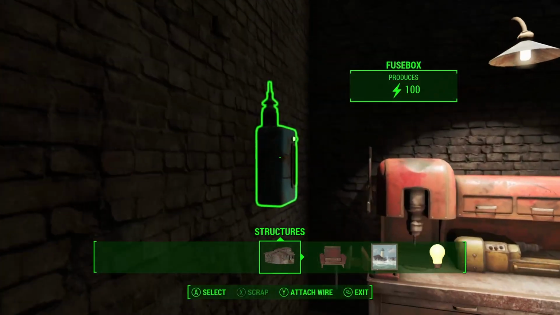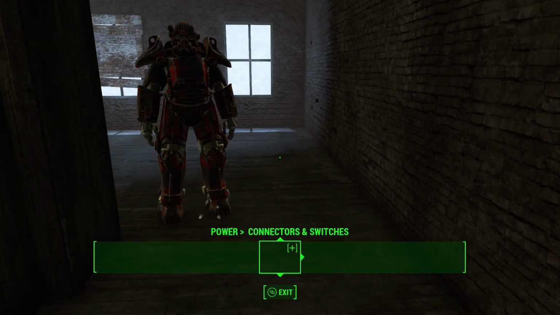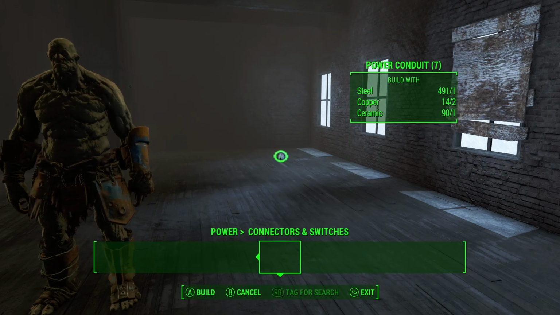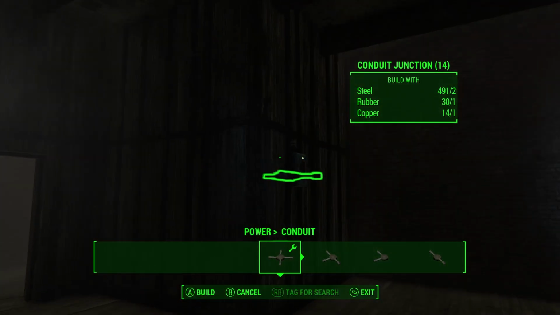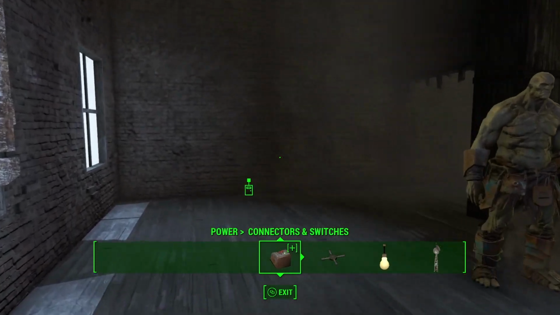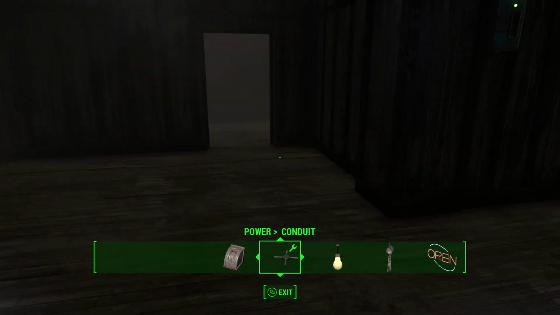And I would love to be able to build these things in my other settlements. I don't even know what they would be under. Connectors and switches, maybe? Fuse boxes? No, I mean, they provide power too. Each one gives 100 power, so I would assume they would be in generators. Where are my generators? I don't think you can build generators in this place. It's not on the menu.